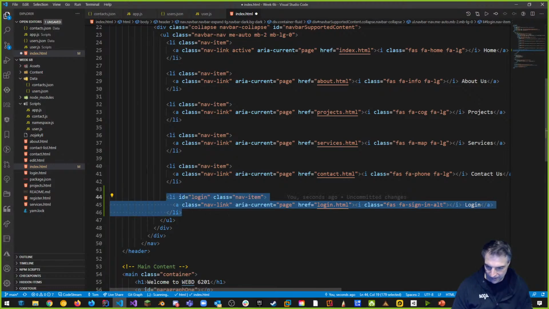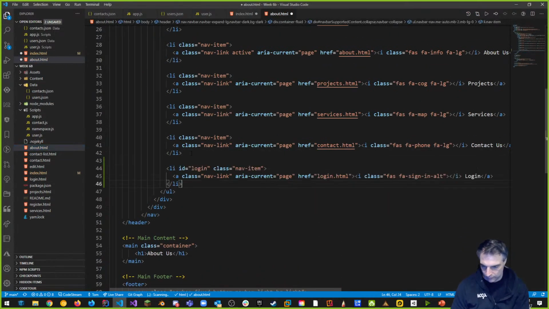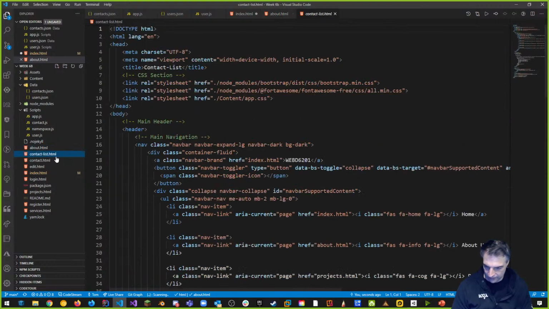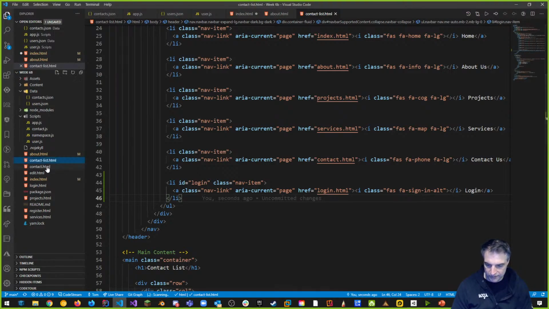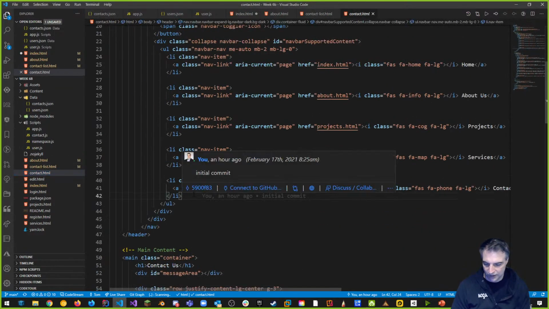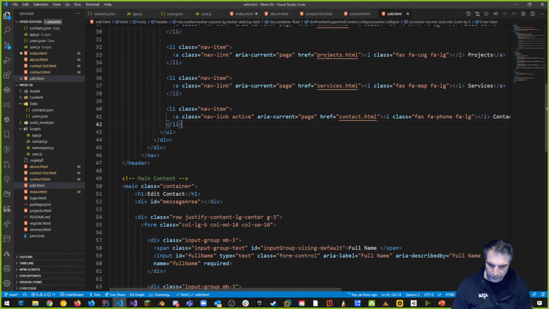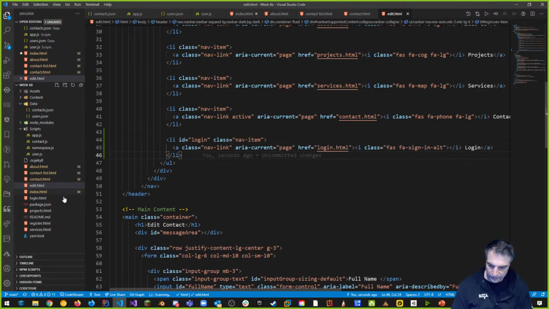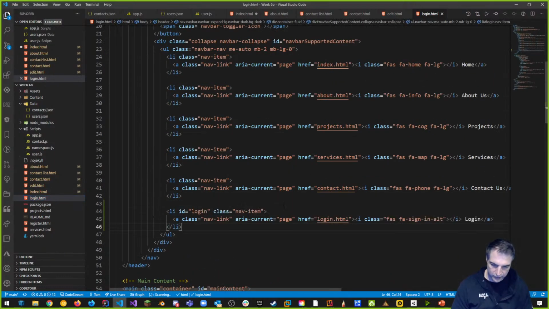So I'm going to copy this and I'm going to go back to my about page and put that in. So put that in there and save it and go back into my contact list, and wow, this is terrible. And put that in there. And then this is going to tell us, look, it'd be really nice if there was some kind of system that we can use, right? That we would have our navigation kind of loaded, as opposed to me putting it in every single time. That doesn't make any sense.